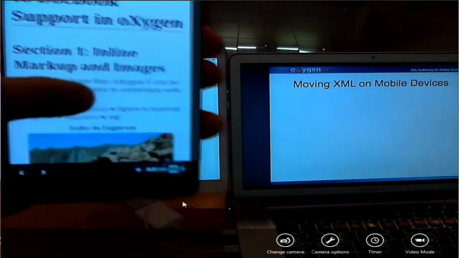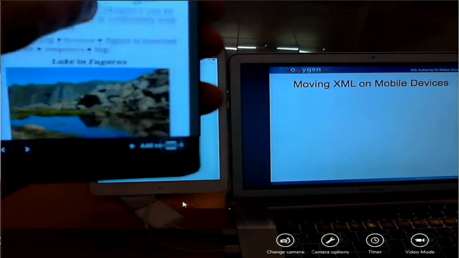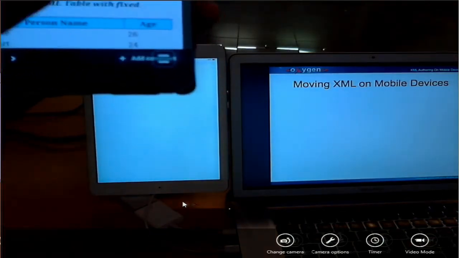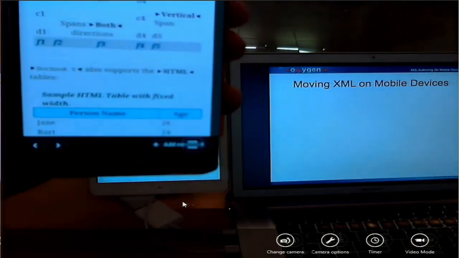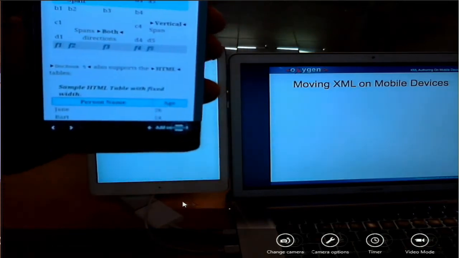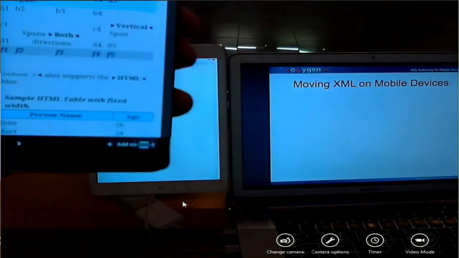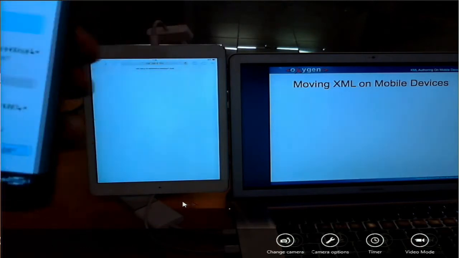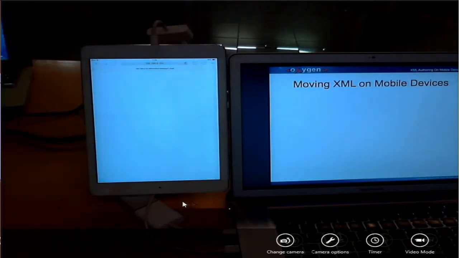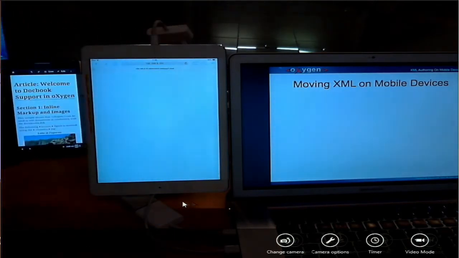Right? So you can also see it here. It's the same document with the, oh, sorry. The difficult part, for instance, is the row spans for tables, the table layout is also here, right? So let's put it back on the iPad.